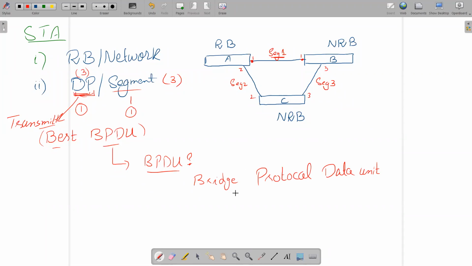And what is inside the bridge protocol data unit? We can see clearly this is a data unit, which means it will have something inside this packet. So what is inside the BPDU? This is really interesting, and this is the key point of the second step. If you succeed in understanding the BPDU, then the STP algorithm is just a piece of cake. But if you don't understand what is inside the BPDU and how elections are conducted when we talk about the designated port, then you will find yourself in trouble. So you need to be focused and tuned in.